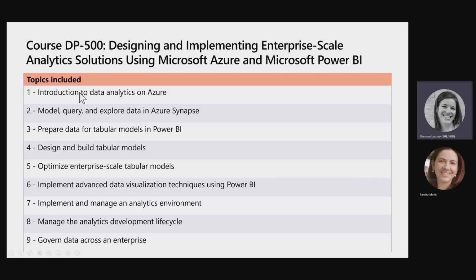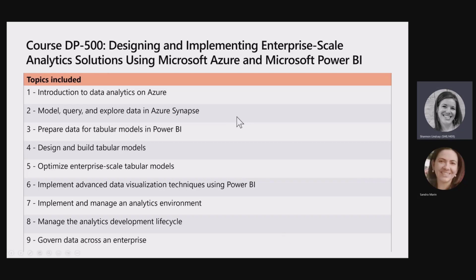If some of the content in this Introduction to Data Analytics on Azure looks a little bit new or fresh to you, I would really recommend that you take a look at the DP-900 Azure Data Fundamentals course prior to jumping into this material. Then what you'll see is we have the material broken up into some learning paths that make sense logically and are grouped together in a way that flow nicely as you're learning the material.